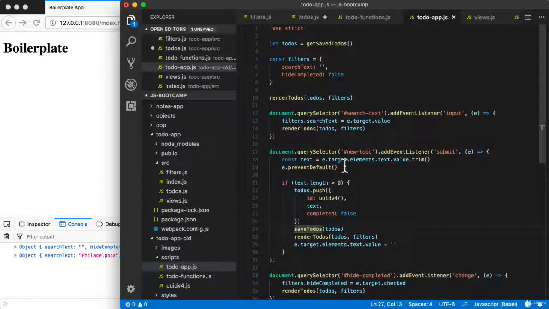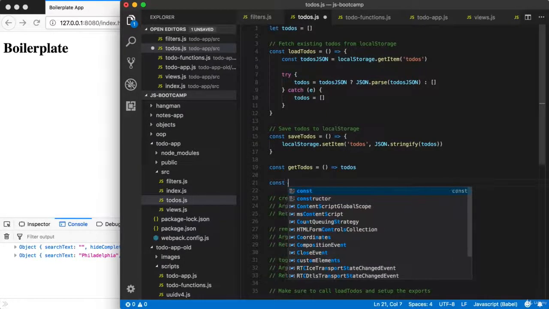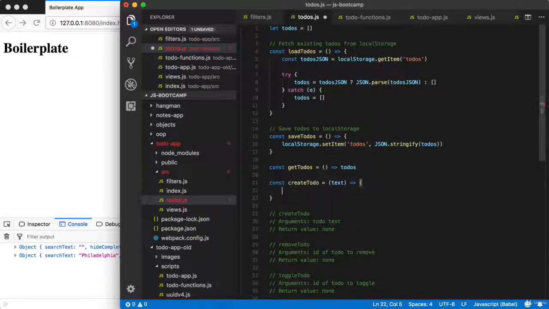We're going to have to do something very similar, though in this situation, we're going to be creating a function that gets that done. So const createTodo. I mentioned that this one should indeed take in the to-do text, then it needs to add something to that array and save things. Now we are going to have to use the UUID library here, so let's go ahead and make sure we install that first.